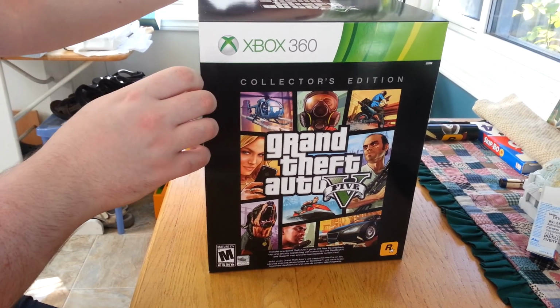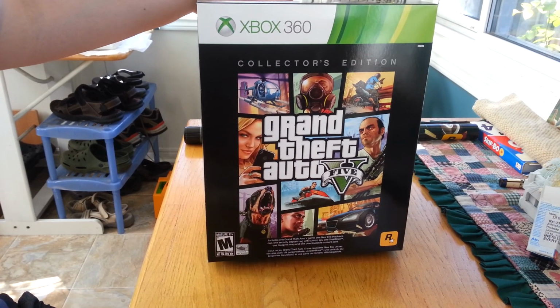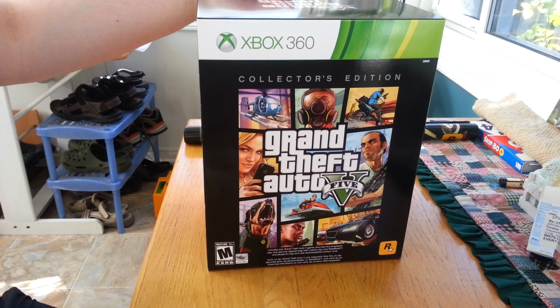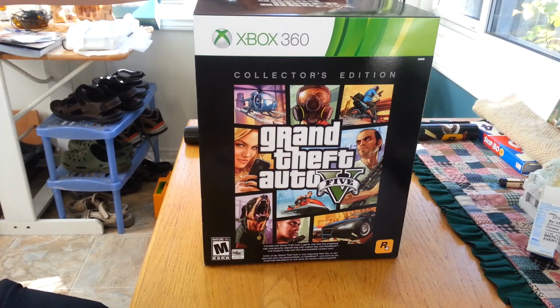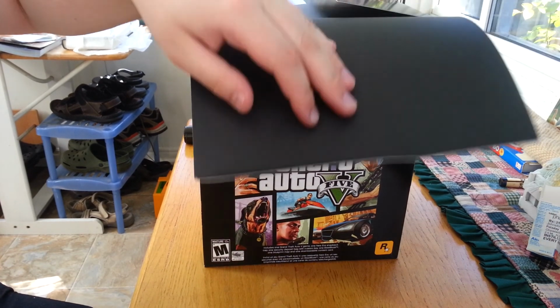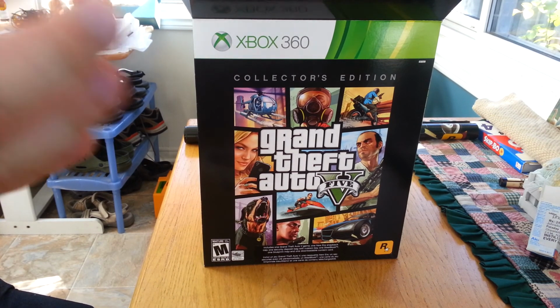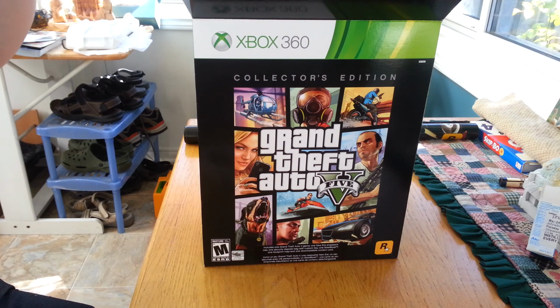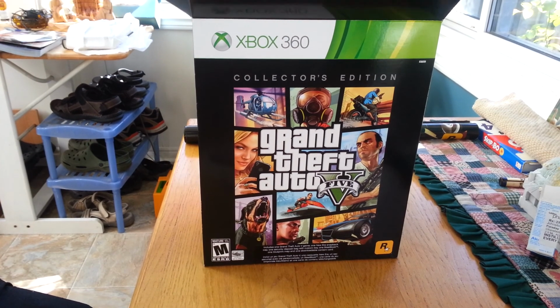I just picked it up. I ordered it from EB, the local store, so I wasn't able to get it really early, like some people were. I could have gone to the midnight release. My store did have a midnight release, but then I wouldn't be able to play it. And I prefer to record my live action videos during the day because natural lighting is much better than artificial lighting. So on to this.